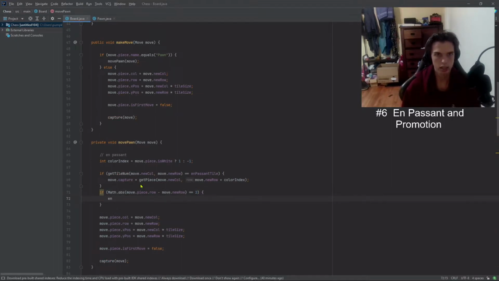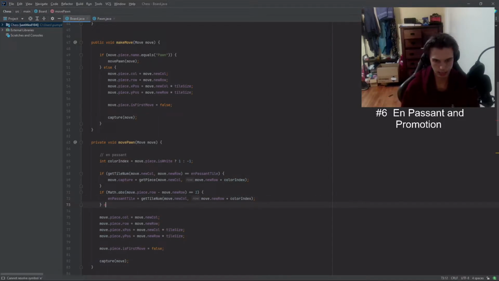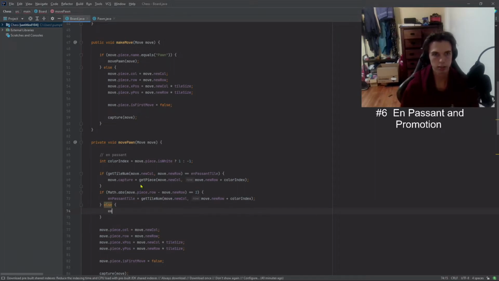Then enPassantTile is equal to getTileNum at the new column and new row plus the color index, like that. And if that's not it, we can just set the enPassantTile to -1, like that.